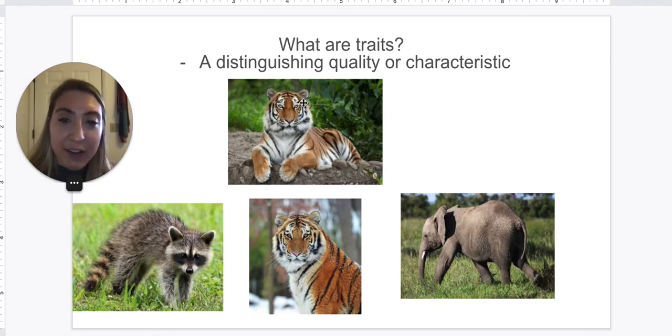So right here, if this was the offspring, I see that they have 4 legs, 2 ears, 2 eyes, and a nose. They also have stripes on their fur. So now I have to decide which one would be the parent over here. So again, we're going to look at characteristics and traits that they were born with. They were born with stripes on their fur, and this raccoon has stripes on his fur, but we have to look elsewhere.